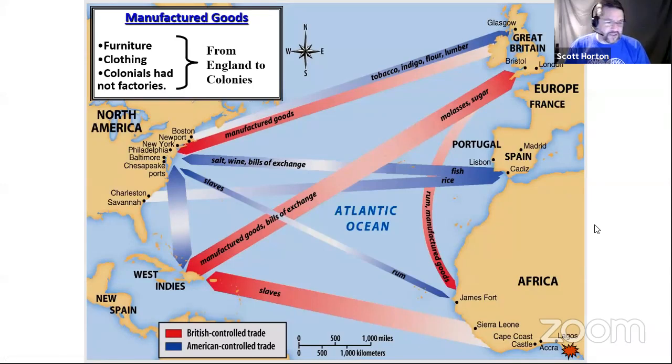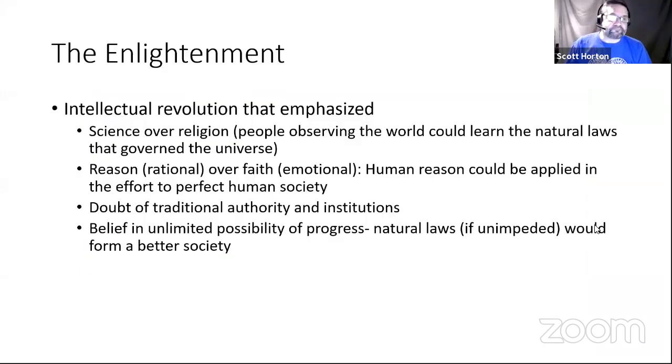So we often refer to this as the triangle trade, mercantilism, and you can see sort of multiple triangles here, sort of going back and forth across the Atlantic Ocean. And the last is the Enlightenment. And so the Enlightenment is an intellectual revolution that happens in Europe, that those ideas begin to come to the colonies, and they will have a huge influence on the revolutionary generation.